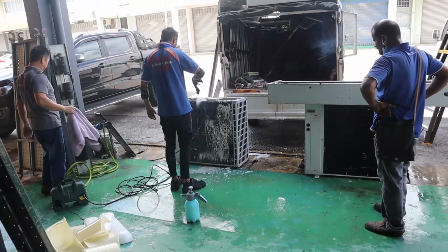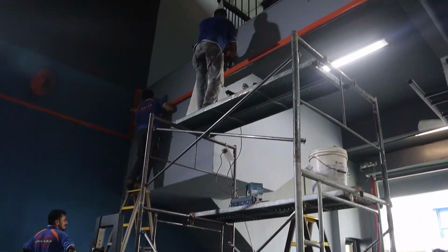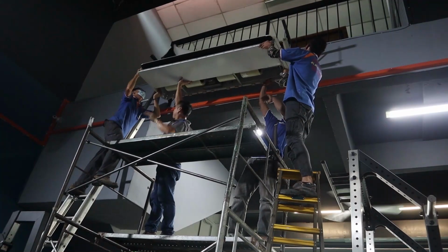cleaning of the aircon, the servicing of the aircon. The servicing alone for two aircons took like 2 hours, maybe two hours easy. So they really cleaned every single nook and cranny of the aircon before bringing it up. Obviously, even installing this one aircon itself took, I think, about maybe 1.5 to 2 hours as well.